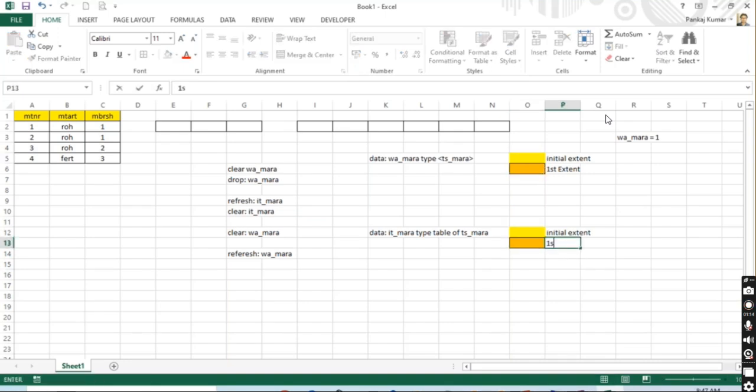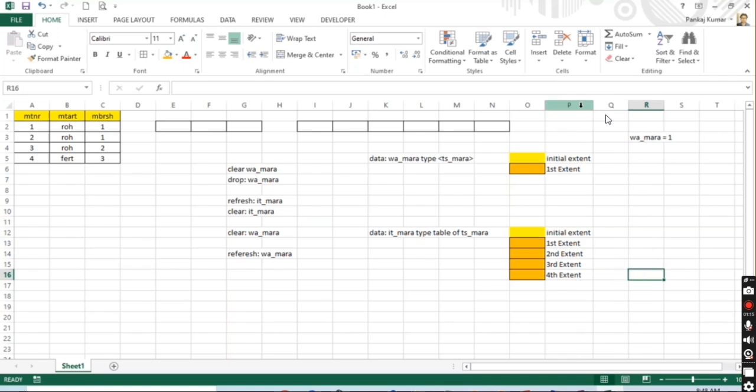This is the first extent, and suppose this extent keeps 5 records. Suppose that internal table comes to something like 100 records. Then it will have to create another extent to store the extra records, because in one extent it can store only 5 records. Internal table size can keep on increasing, so the number of extents also keeps increasing: first extent, second extent, third and fourth extent, like that.